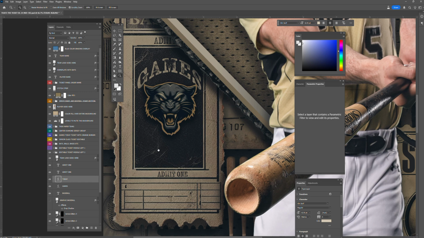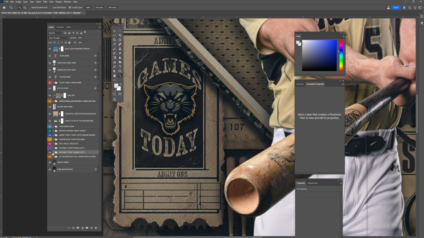But each one of these elements are editable. Okay. And what do we got there? All right. So you just have to play with that one a little bit to kind of get it to where you want. Basically, what you're going to do is you're just going to replace it with the logo. That's pretty much the easiest thing to do.